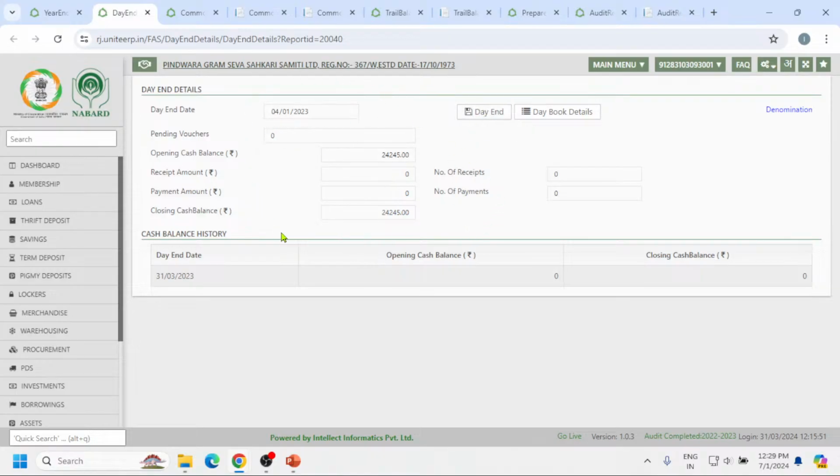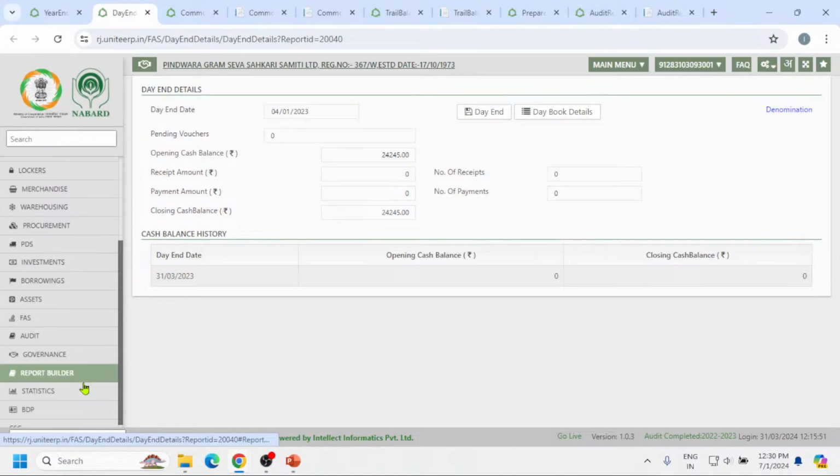Like that, you have to perform it for all 365 days of the financial year. It should be a day by day process. After completion of one day, you complete the second day end. After that, the third day, the fourth day, like that, you have to complete the day end process for all 365 days. It is a daily process. You have to perform it only one time every day. After performing this, your system automatically updates your day end balance into the final report screen.